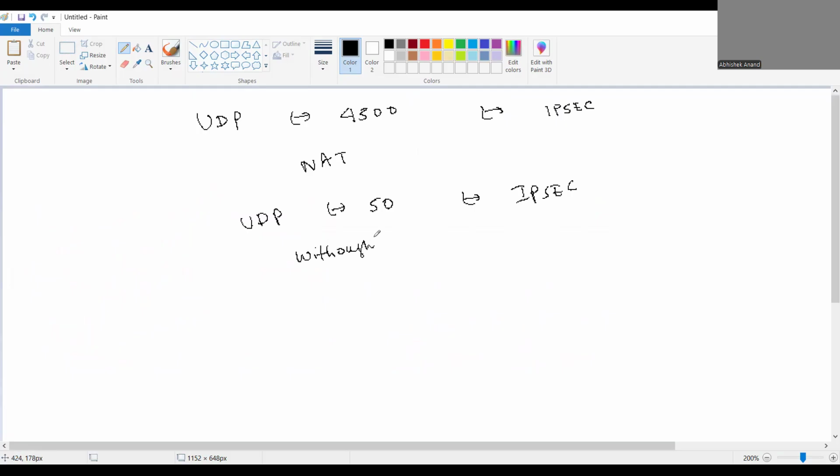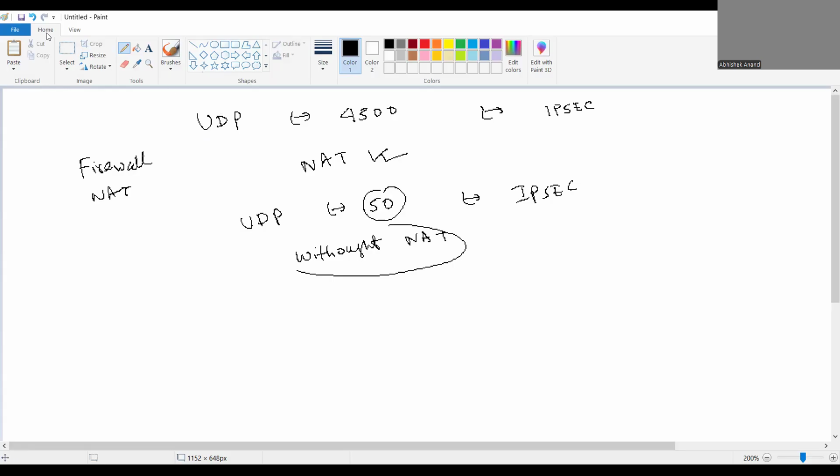So these are important things. If you do a packet capture and you have UDP port 4500, you should be 100% sure that there is a NAT device. It could be a firewall, and that firewall is doing NAT. If there is ESP port 50, it is without NAT.